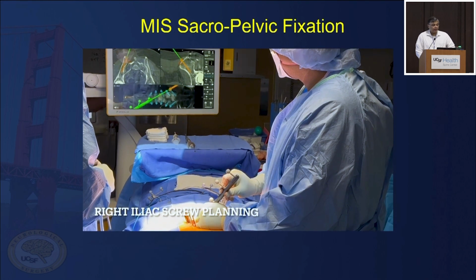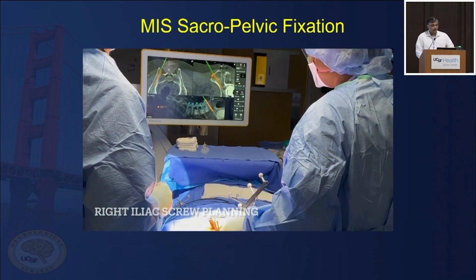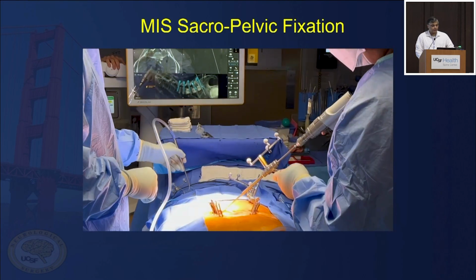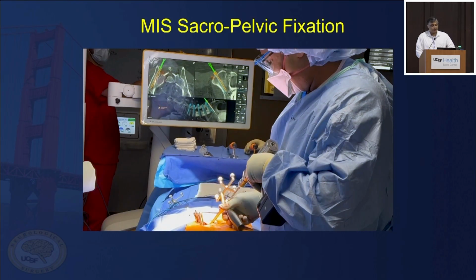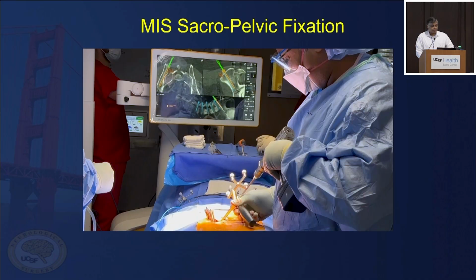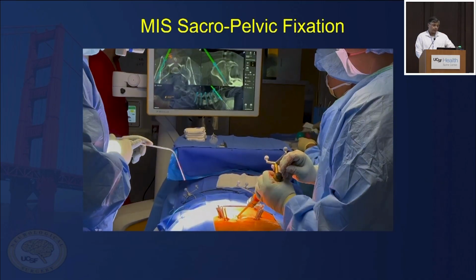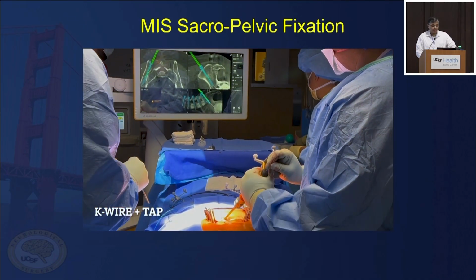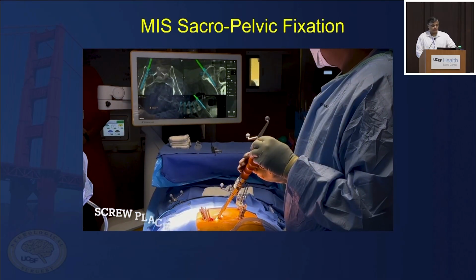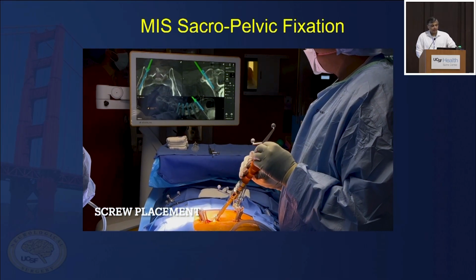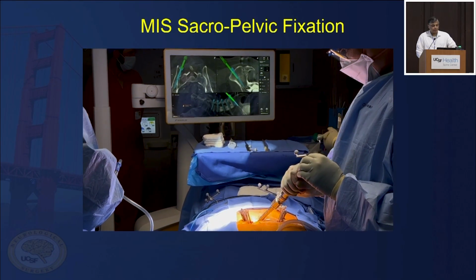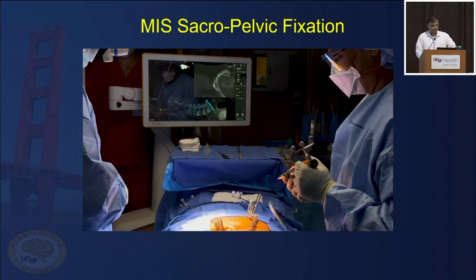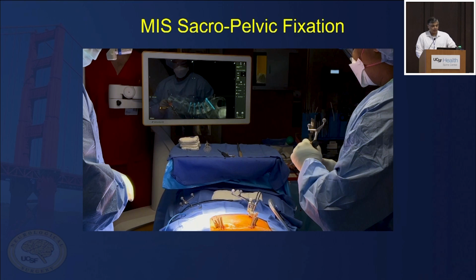And then for the rod passage, and this is a question I get, the spine is curved. What are you going to do with the rod? Essentially with the percutaneous screws, the beauty of it is they've got long tabs. So once you have long tabs in, you can basically reduce the rod into the screw head, and it pulls the curve straighter as you do it. And so it's a matter of rod contouring, and then letting the spine come to the screw through the reduction tools. You can put them in. That's putting in an iliac screw MIS as well. You can see the amount of blood loss was not very much at all.